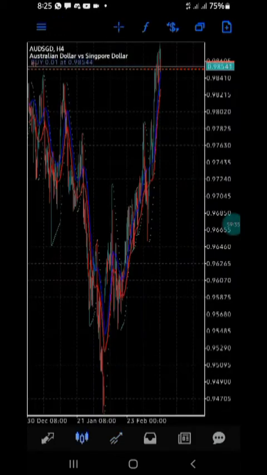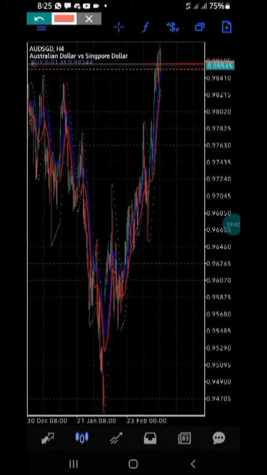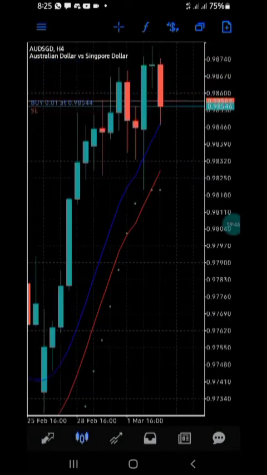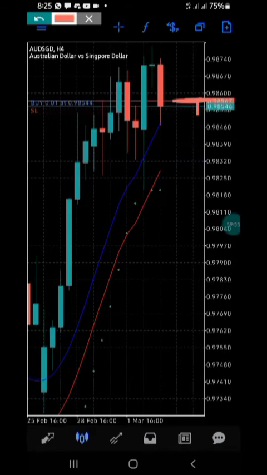So whenever the price comes down to this part and touches this part, maybe it starts coming down from here, from where the price is now. It comes down to this part. It will hit my stop loss, and it can close my trade either in a loss or in profit, which I will explain in other videos.